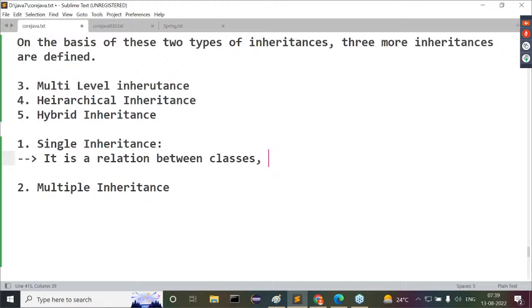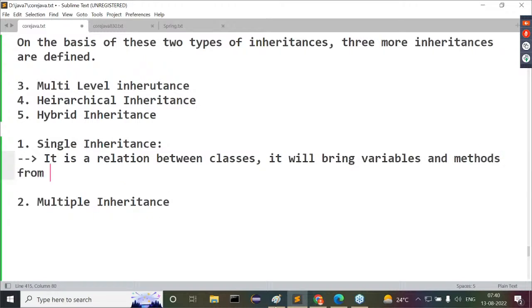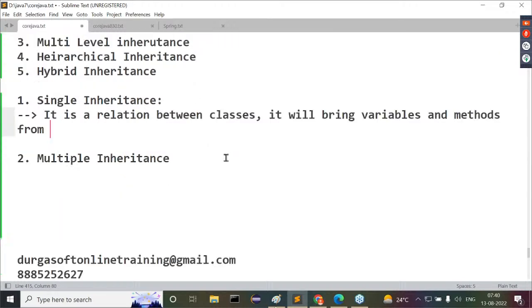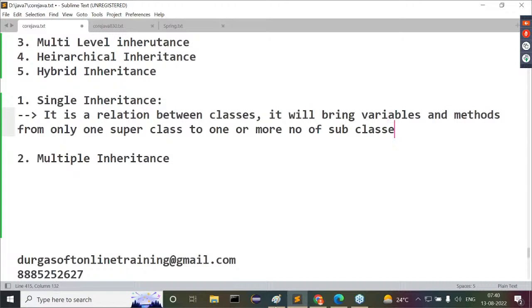As usual, inheritance is a relation between classes. It will bring variables and methods from only one superclass to one or more number of subclasses. That's it.